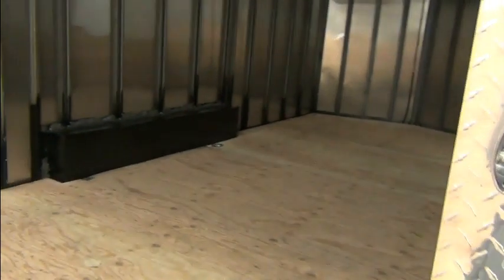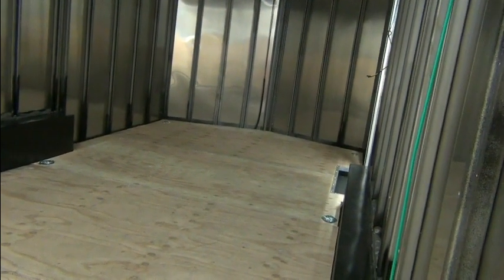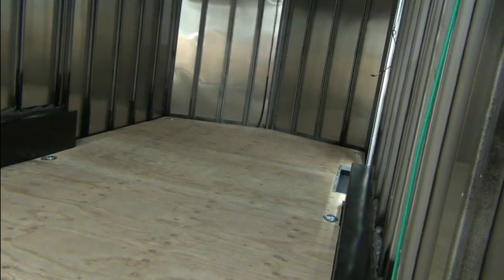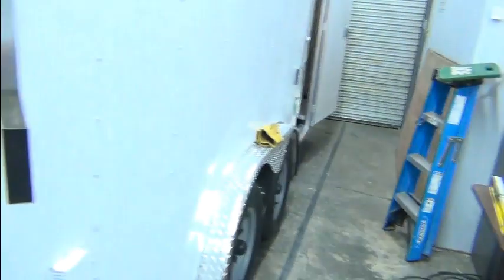So, like I said, I'm going to do the vents, rough in the wiring, alarm, cameras, and then solar.